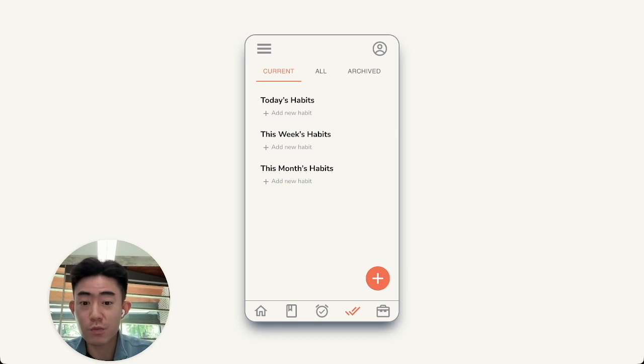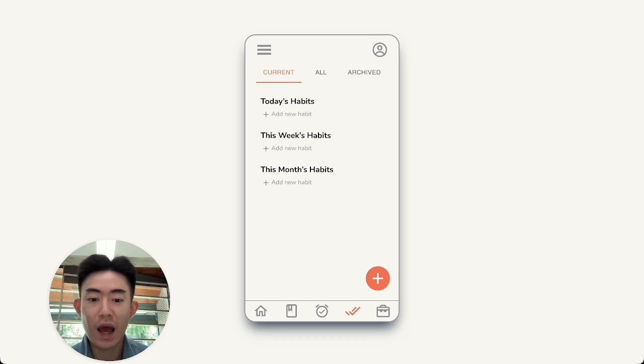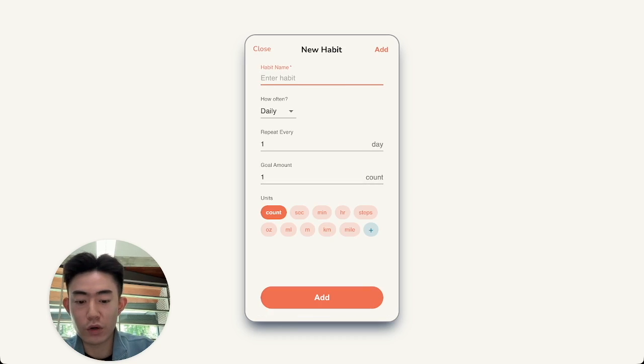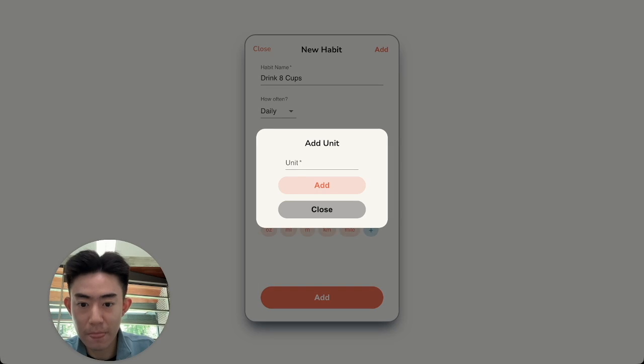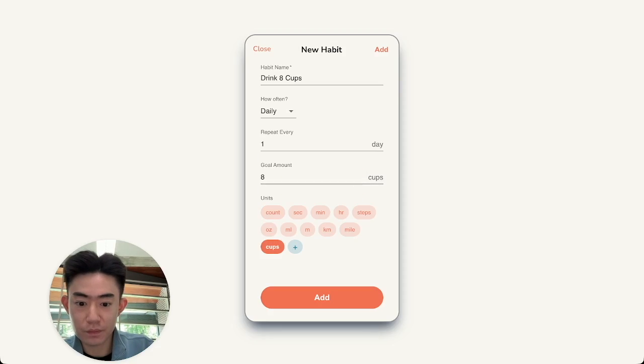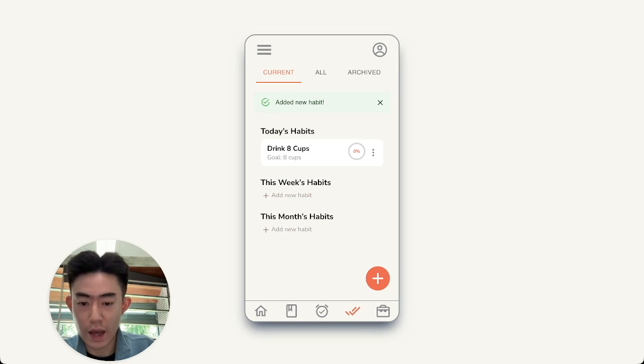The feature that we have definitely used most as a team is habits. Here you can add habits with a different recurrence interval repeating on a weekly, monthly, or daily basis, as well as selecting the days that you want it to repeat on. Again, it's really simple. You can go ahead, click on the bottom right add button, enter your habit. So in this case, it would be something like drink 8 cups that repeats every single day. And again, you can add custom units or select the predefined ones. So here we'd want 8 cups a day. So we can add that unit and go right ahead and click add.